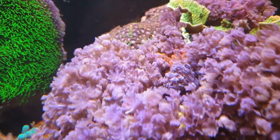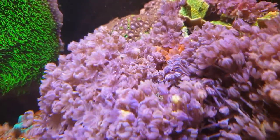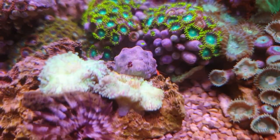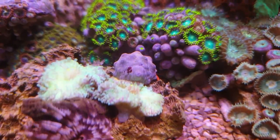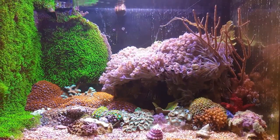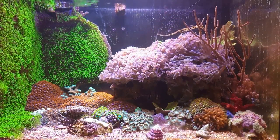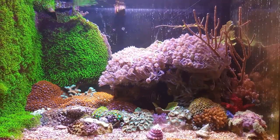There's another big colony of zoas at the back and another bubble tip among the pulsing Xenia. There's my little hermit crab - he's annoying everybody as usual, picking up little bits of detritus. He loves it when the Bangais miss a bit of prawn - grabs it and runs away. These are a fantastic little tank. The amount you can fit in them - you can make a beautiful living room tank, sit it by your armchair and watch it grow over time. Minimal water changes, about 10% every two weeks on this one.